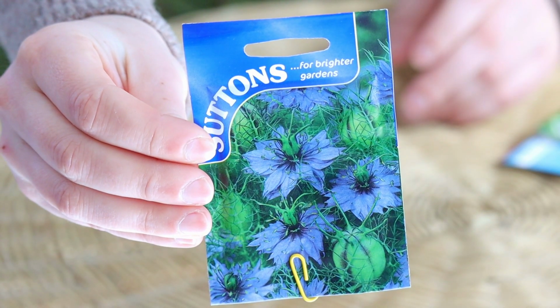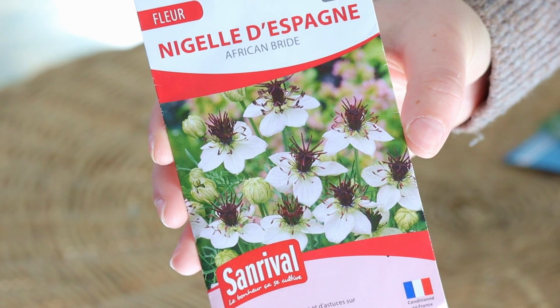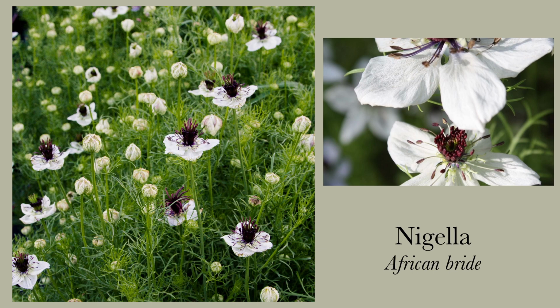The first variety that I want to sow is an Achillea called Miss Jekyll. It's a beautiful deep blue color. I really love the structure of the bloom. It's going to be perfect for that mid layer in the border. I also have another Nigella variety called African Bride. It has the loveliest white color. Just love that mix. These grow 80 centimeters tall, so again, good for that mid layer.